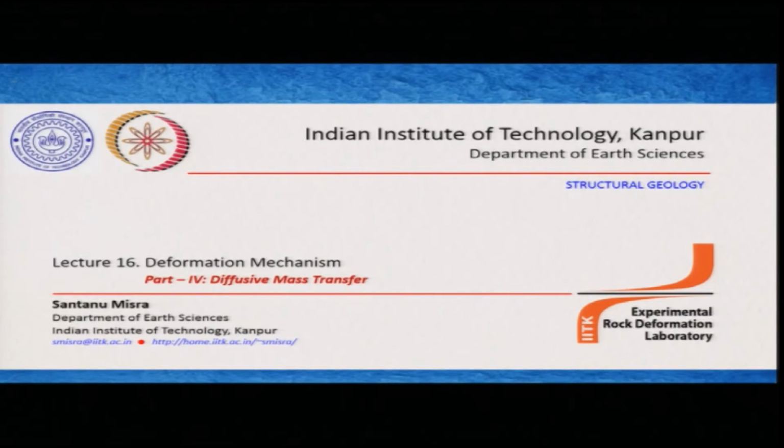We are learning deformation mechanisms this week, and this is part 4 of this lecture series. Today we learn diffusive mass transfer. In part 1 we learned crystal defects, in part 2 cataclastic deformation, and part 3 went on intracrystalline plasticity. This is the last one, where we learn diffusive mass transfer, or diffusion creep.